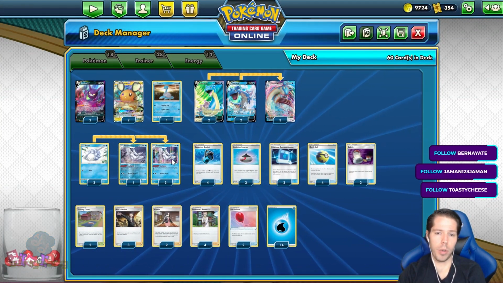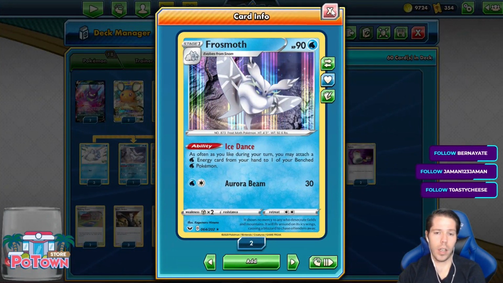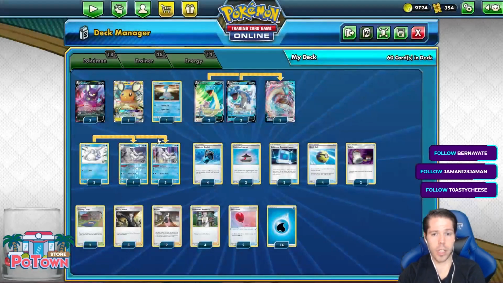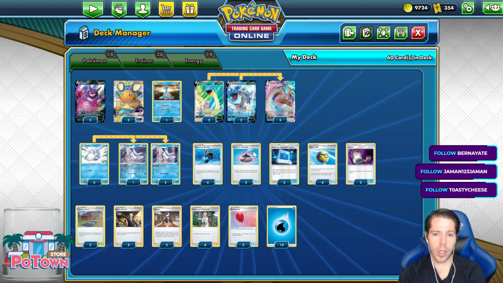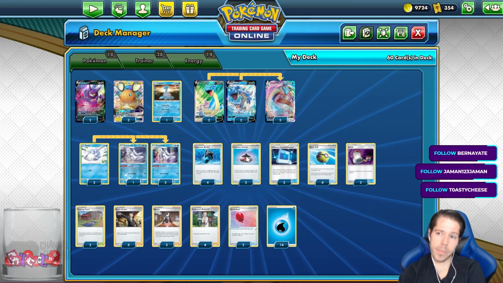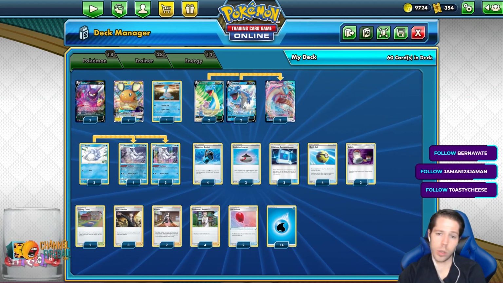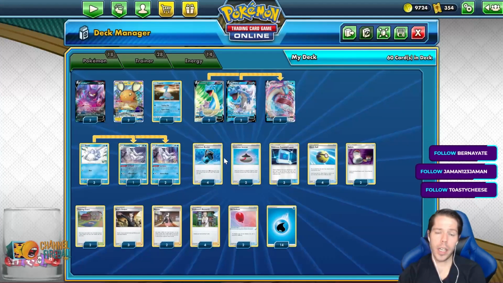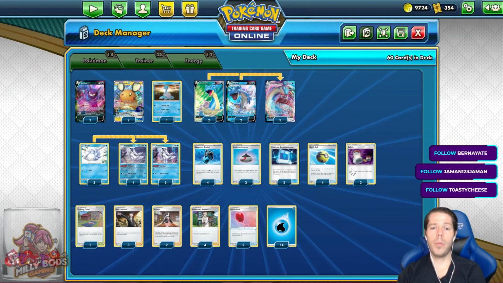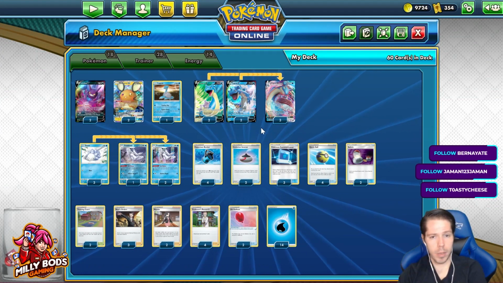And then we have our 3/3 Frosmoth line to set up the Ice Dance and make sure we can attach as many energy as we can. We have a bunch of Pokemon search with the Quick Balls, the Pokecoms, and the Evolution Incense. We also have 4 of the buckets. Capacious, I can never pronounce that properly. Capacious Bucket gets you 2 energies from your deck, and then you can immediately attach them.